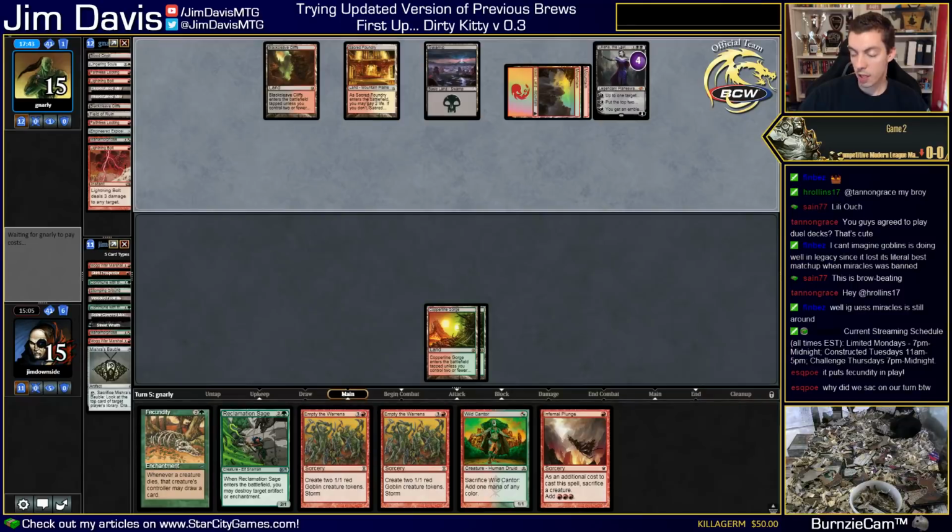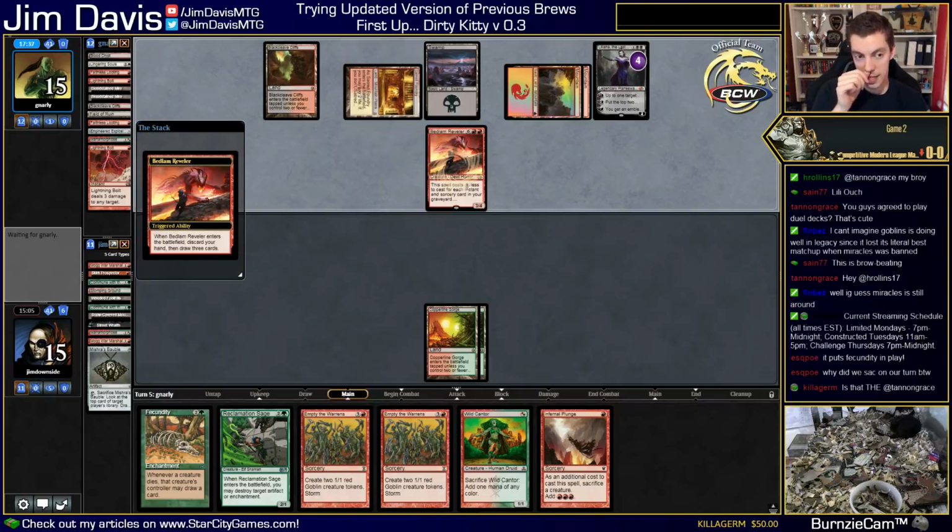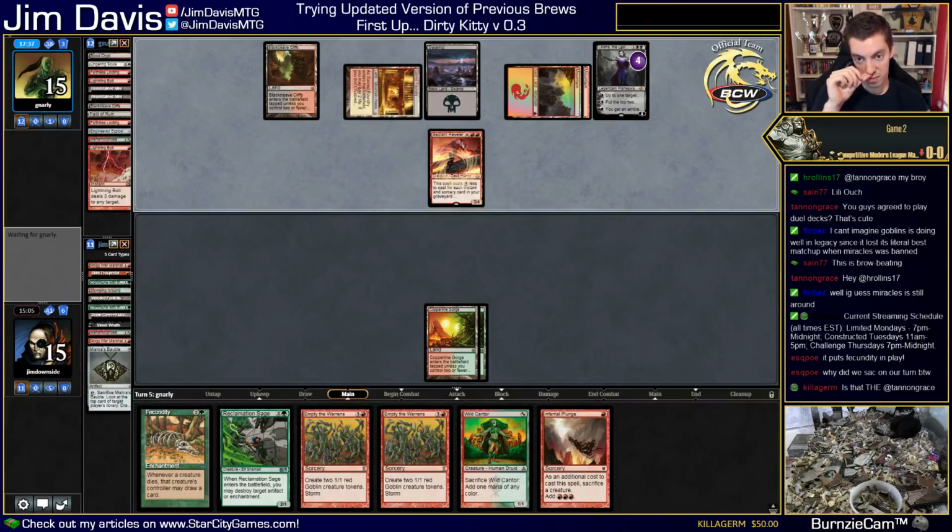Why do we sack on our turn? Oh yeah, you're right. I should have sacked on their turn. That was dumb. That is the Tan and Grace. They just bolt us. Cast Reveler. Alright.